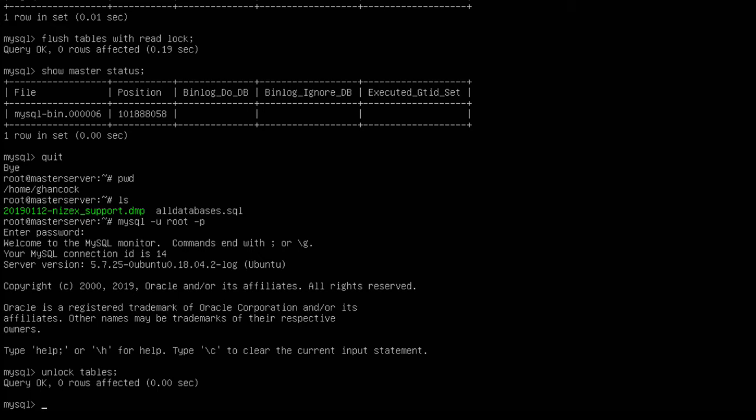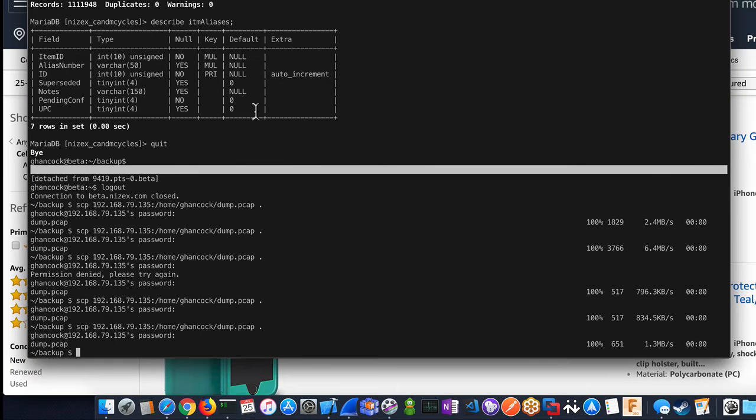And again, it's because that text file that I'm copying over to the clone, I need to make sure that it is currently at location, in our case 88058, and not some other location due to the fact that somebody wrote another record in while I was trying to export the data. And so that's just the way you have to do the server. So we're done with the server. It is all 100% ready to be replicated.